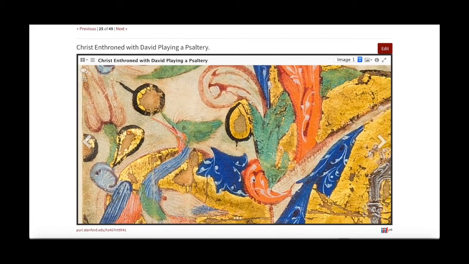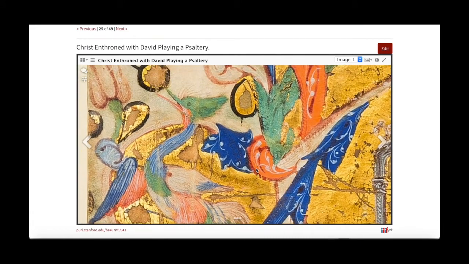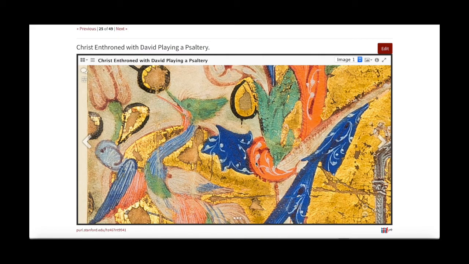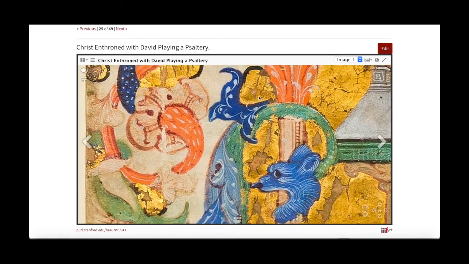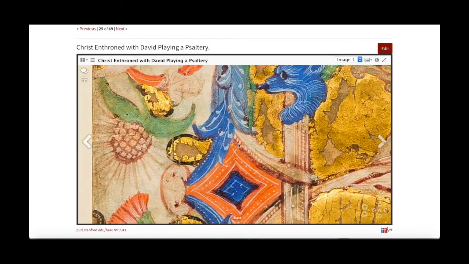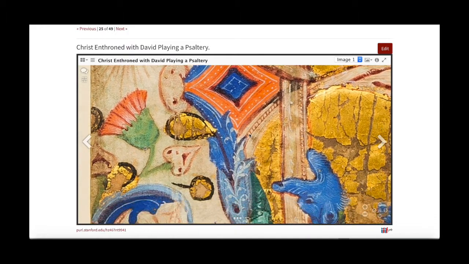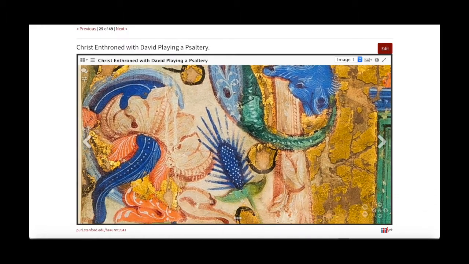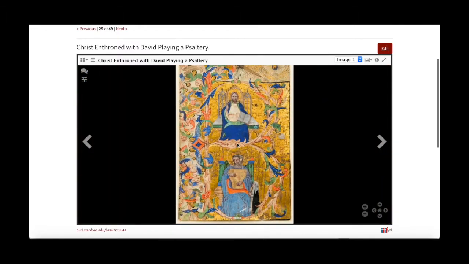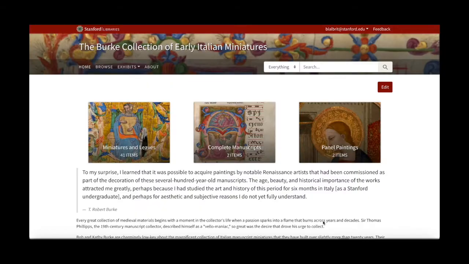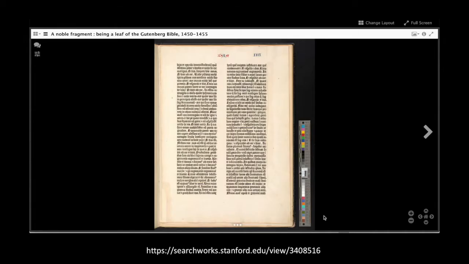Some fantastic artistic elements tucked in here. This multicolored bird hiding below. And then various dragons and fantastical flowers and shapes included throughout. So I really encourage you to come back and visit the Burke collection, either online or in person when you have time. Oh, and we should also note that this is just one very large initial B for this particular page, so the textual element is there as well. I'll provide the website for that at the end of this presentation.